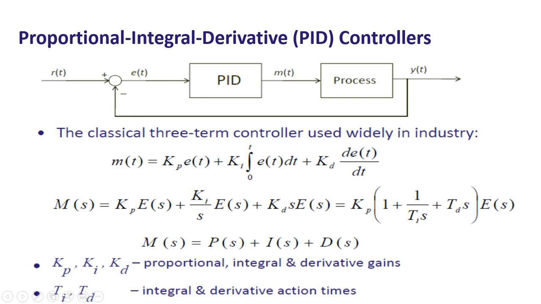Okay, now when I take the Kp outside, I have some new parameters here, which are denoted by T subscript i and T subscript d, i for integral, d for derivative. So these are known as the integral and derivative action times. So this is basically the formulation of PID control, and we will normally look at this form where we have Ti and Td times Kp. So we have to look at this relation, and you consider this to solve our problem. But you can use either one, there is no difference between them.